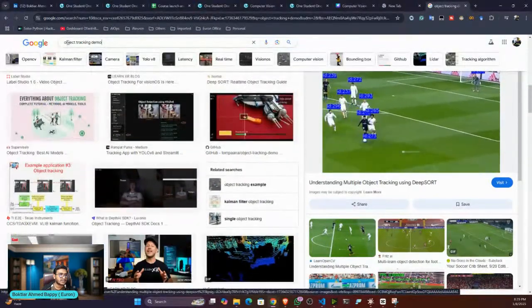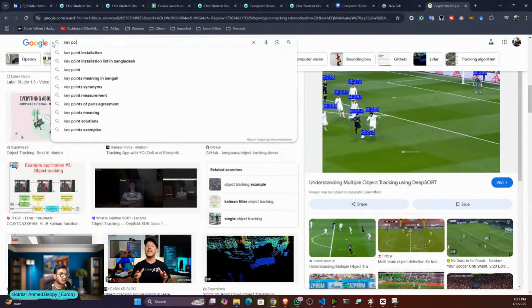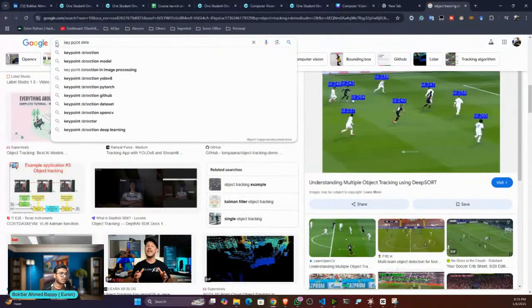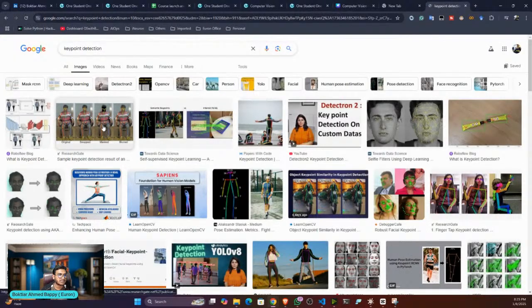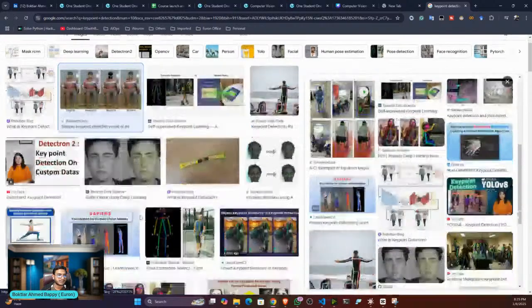Now there is another task that came into the market called key point detection. This is more famous nowadays because of yoga and exercise applications. Mostly on the Play Store there are applications that give you a gym guide or a yoga guide. How do they work? With respect to key point detection, it will try to detect your key points, whether you are doing the exercise perfectly or not, whether your movement is correct or not. It will track and give you a score. It only tries to detect the key points. So these are some key points.